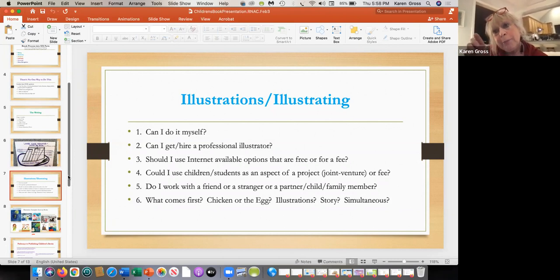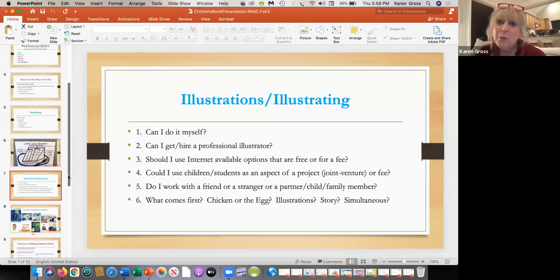Now, finding the right pairing between a writer and an illustrator is not easy, in part because each of the people has a voice and each of the people has a vision for what something could look like. And so you really need to be on the same page. So the illustrator may have one thought about how a story should look, and the author of the story may have another totally different vision.